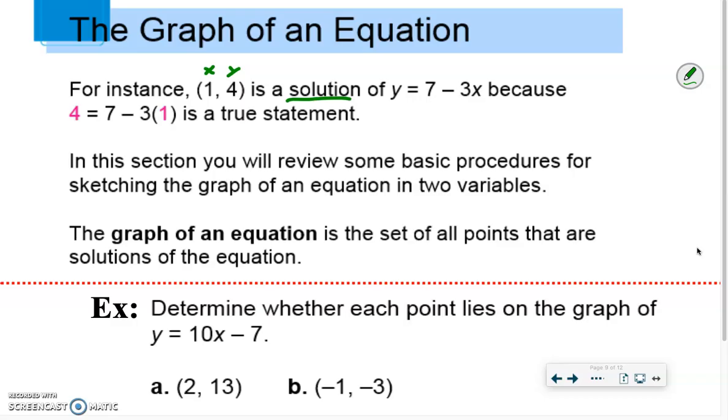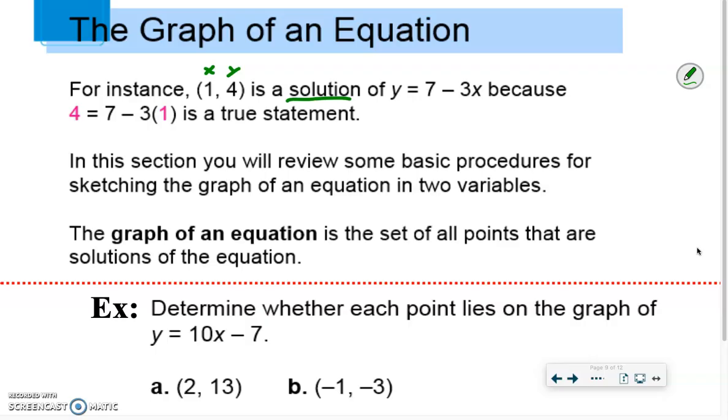So, once again, not telling you anything that you haven't seen and heard a lot of times, but maybe you haven't seen it and heard it exactly this way. Why is it that (1, 4) is a coordinate, a point that's on that line? That's the reason why: if x is equal to 1, y is equal to 4. That's why we have a coordinate at (1, 4).